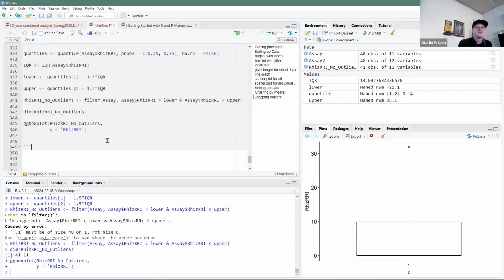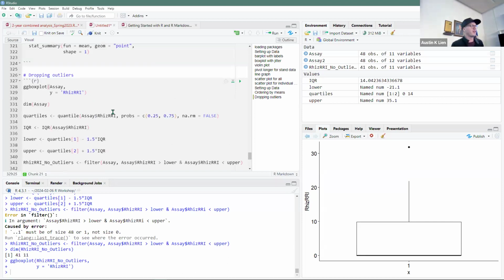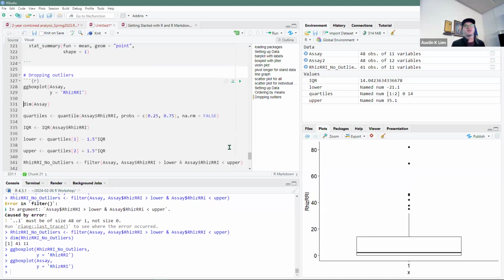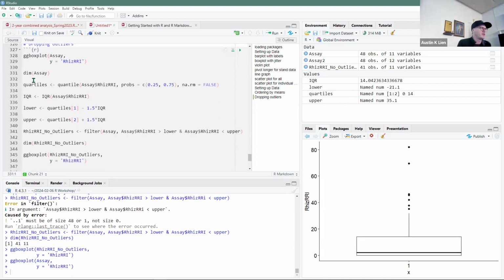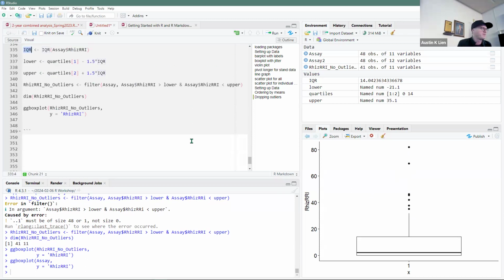I was trying to think of a specific line of code I learned to test for outliers. Even if all you have to do is just make a box plot, you can clearly see that you have 7 outliers. And if you do want to drop them, this is how to manipulate it. You're making your own quartiles and interquartile range, and then subsetting your data based off of that.